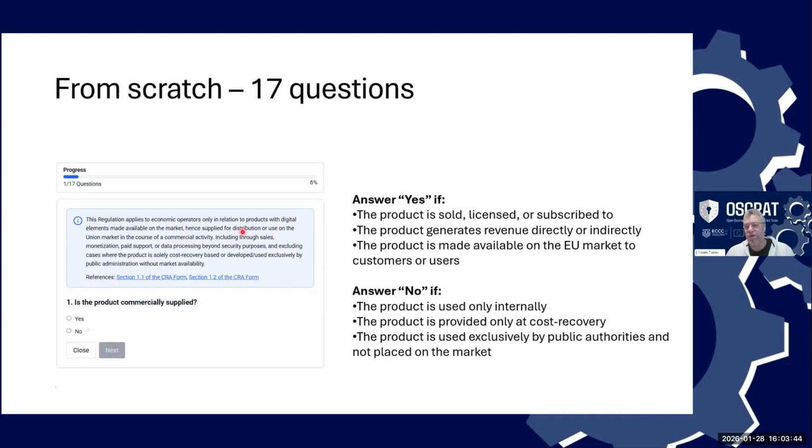So if it's no, then you can click no. But if it's yes, it means that you're selling this product, there is a license, probably also a subscription. It's working on the EU market. It's generating revenue directly or indirectly. So read it carefully. But this is a simple explanation, and because it's a decision tree, you can answer yes or no.